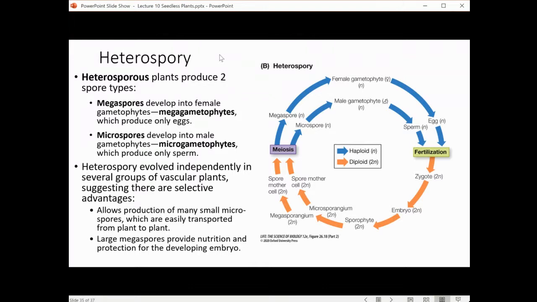Adam, you have a hand up. So, do spores and seeds mainly differ because spores are unicellular? Because I said they have the same function, dispersal. Yeah, they have the same function, but how they end up achieving it is vastly different, right? So again, you've got different levels of complexity.